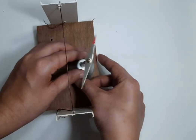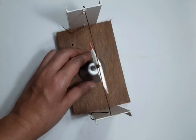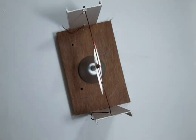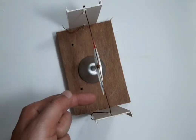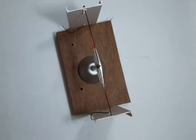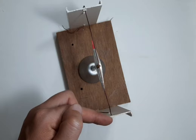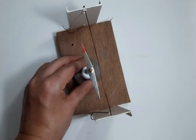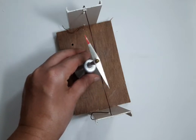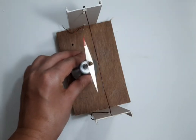First, let us understand what are the various parameters or different setups that we are going to do today. This is the first setup which I'm going to do. The magnetic needle is below the current carrying conductor and it is aligned with the current carrying conductor. We can change the direction of the current either from this direction to this direction or from this direction to this direction. And another experiment will be, we are going to keep this needle above the current carrying conductor and let us see the deflection of the needle.